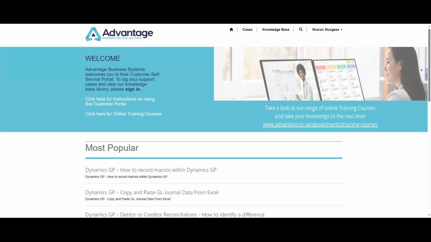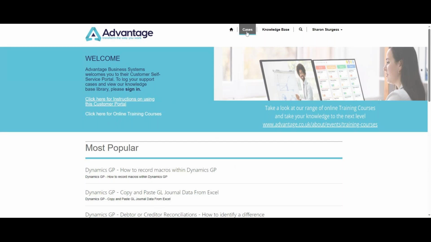Okay, so once you're logged in, and if you have any problems, just let us know and we'll help you out with it. Once you've logged in, there's a couple of things for you to know about. You can always go back and get user instructions by clicking on this icon here. Then you could download a file if you needed to, or this will give you navigation, the process of logging in, how to create cases, how to view our library. But after you've watched this, you probably won't need to.